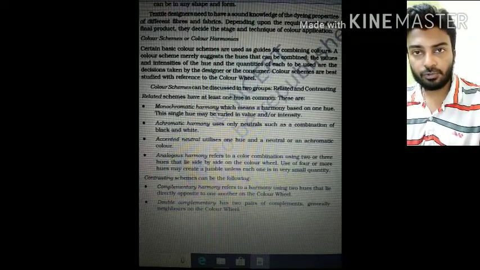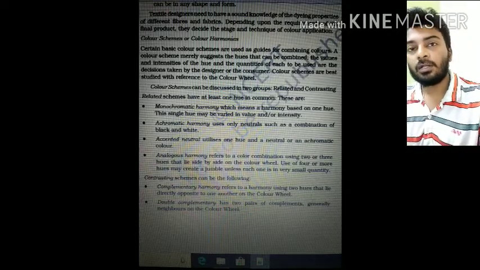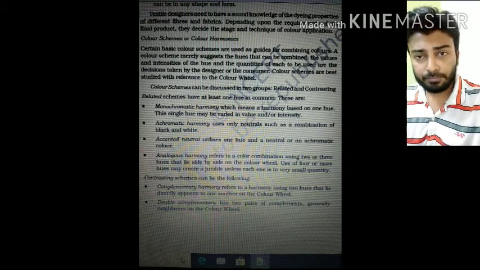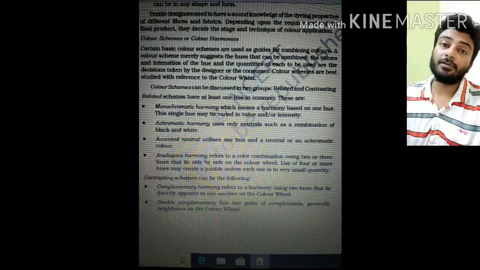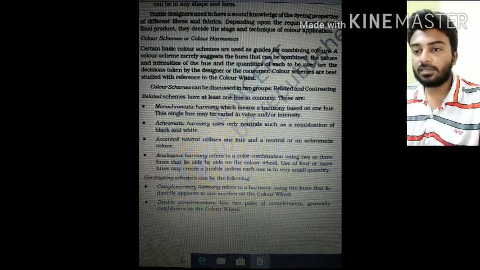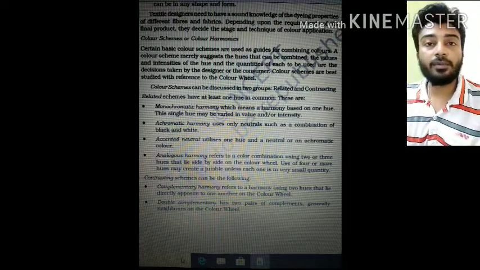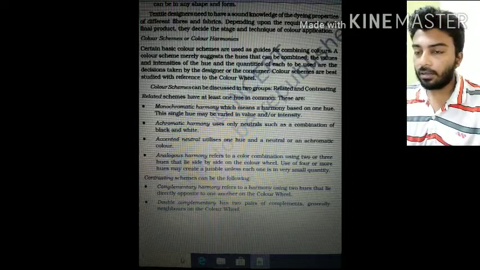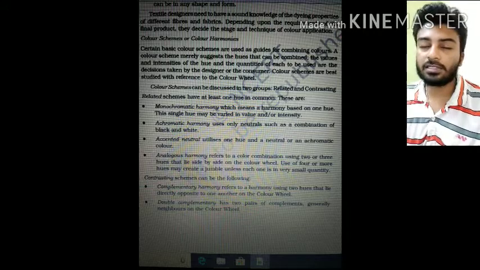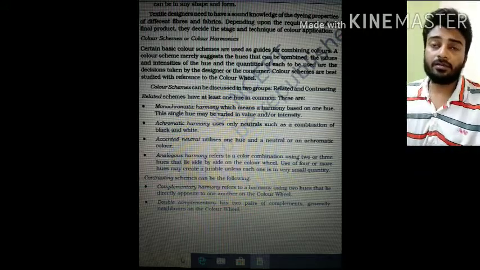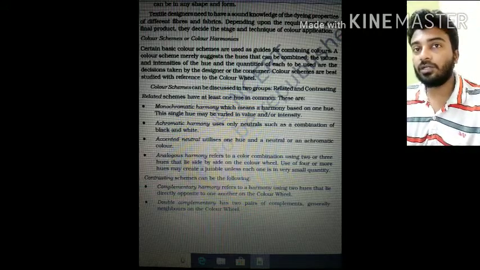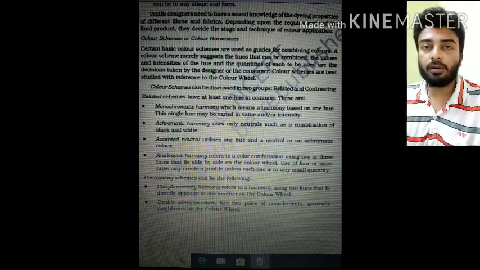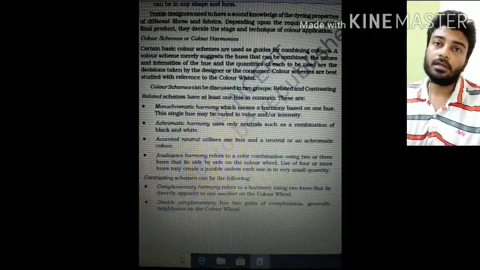Whatever color you choose from the color wheel, you have to choose the next color. It can be after 2 colors, or it can be after 1 color also. So this is the triadic harmony. Today we are going to learn about this only. Up to this, the different colors, the color schemes, harmonies, related and contrasting colors, all about color. So this is what we can know about the first element of design.